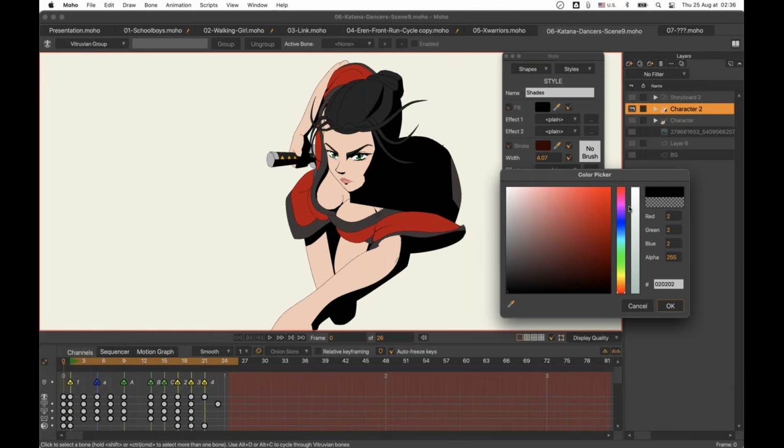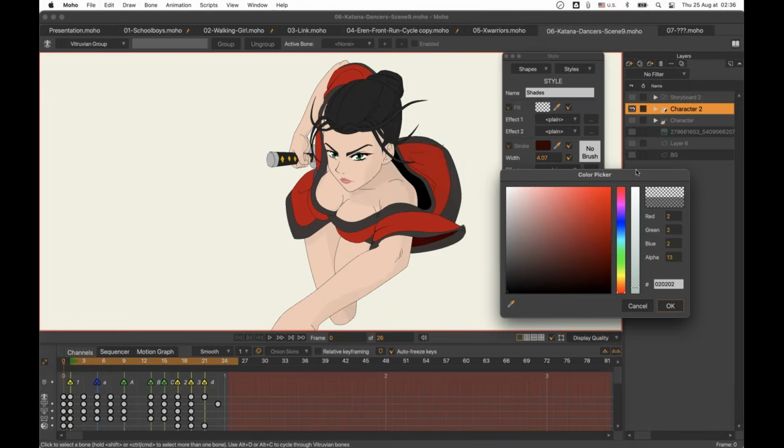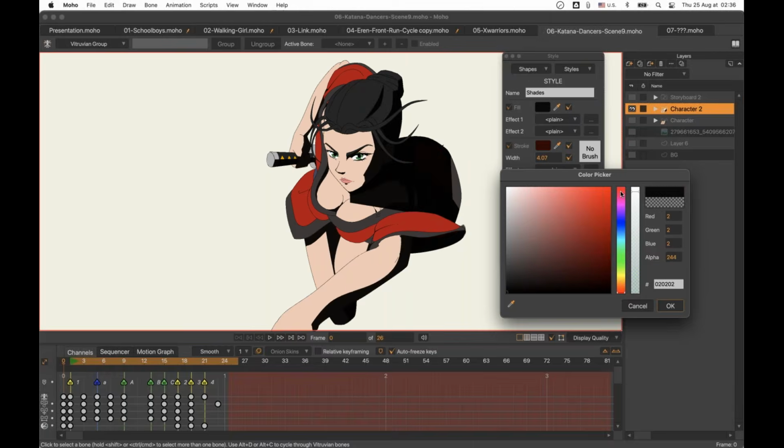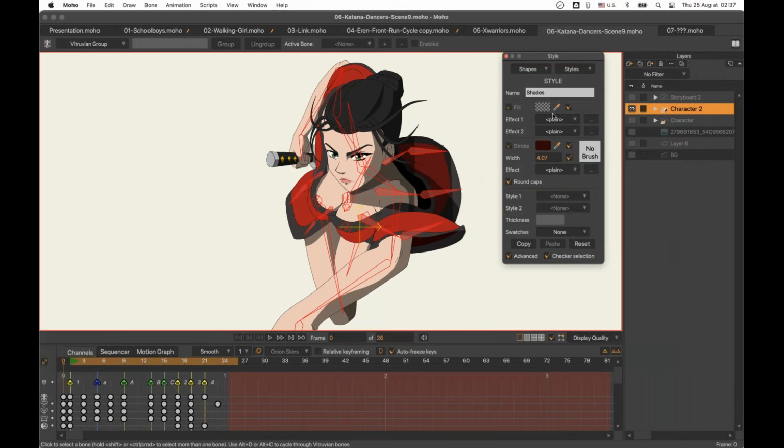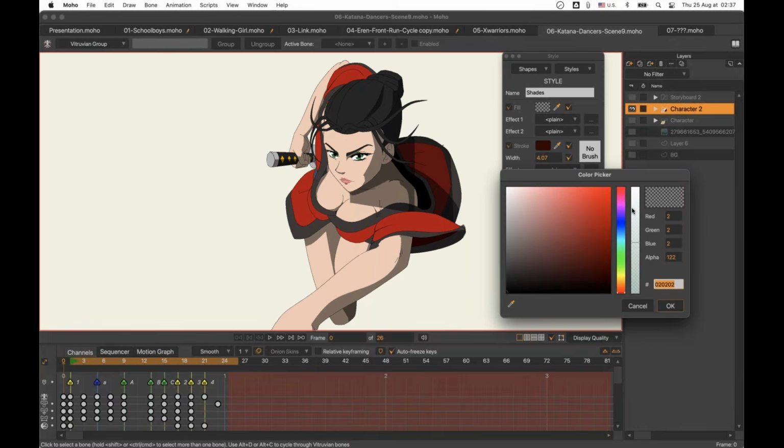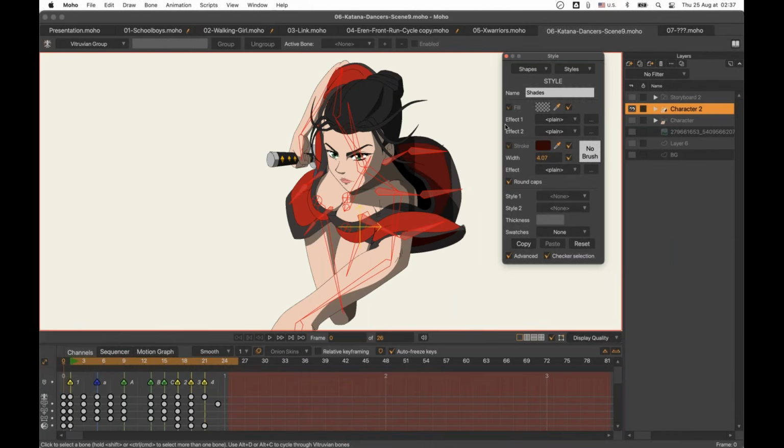The shades and the main colors will have to be exported separately for the composition. This depends on the pipeline you go with, but exporting the character colors is very easy because you just remove the shades and that's it. The problem will come when you want to export the shades.